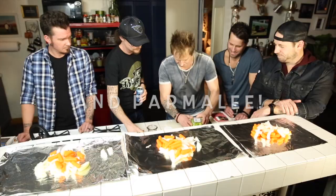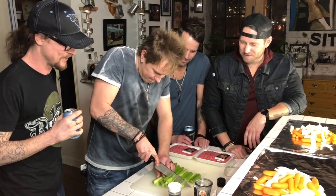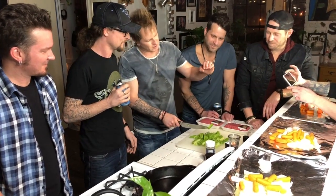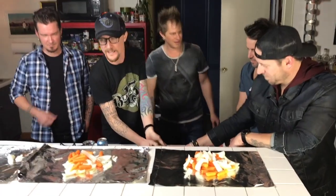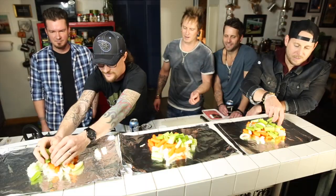Now we've got to cut the celery. You know what they say about celery? Really good with ranch dressing. That's the PG-13 version. Watch your fingers there, Barry — the secret is always hold your hands like that. All right, let's divvy this out. Everybody got clean hands? Get in there, boys. We decided to split this up into thirds because we had a lot of ingredients — we're just going to split everything up. We're winging it.